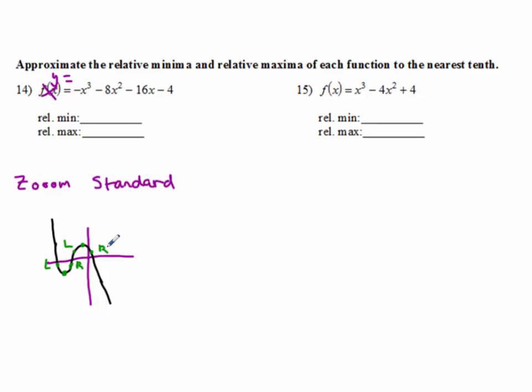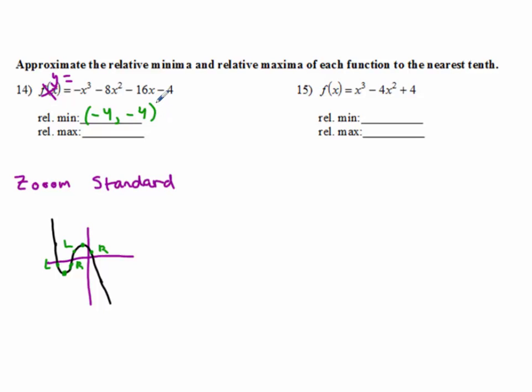So you go to second trace, find the minimum. So you go all the way over to the left side of the minimum, press enter, go to the right side of the minimum, press enter, go to the middle to guess. And it's going to tell you something that pretty clearly rounds to -4. Like earlier I got -3.999999998, but this time for some reason I have -4.000001. That's -4, comma, -4.